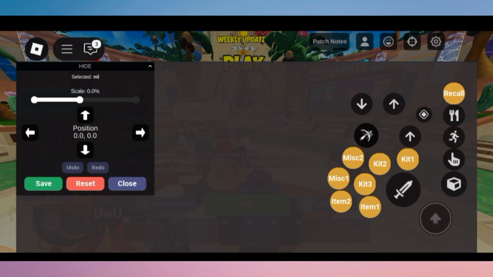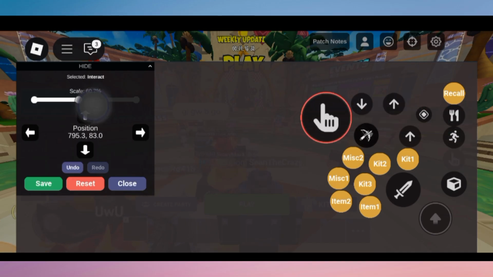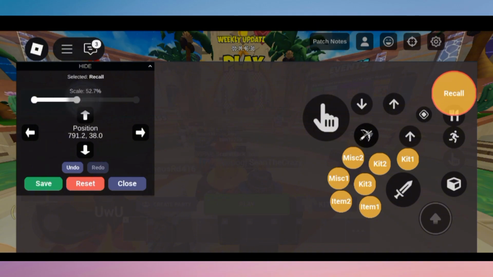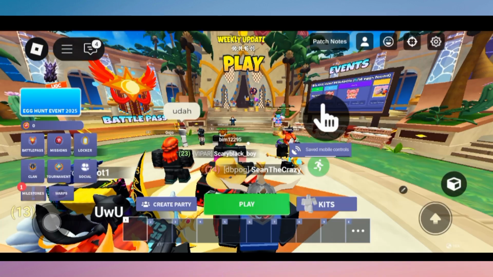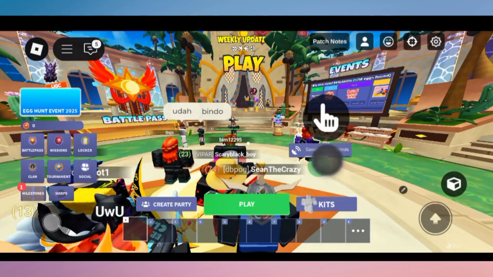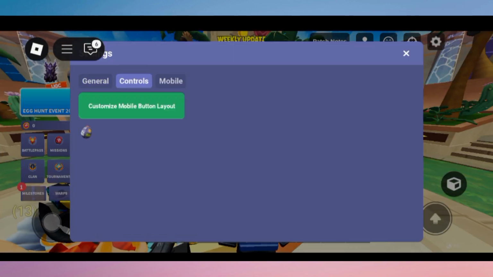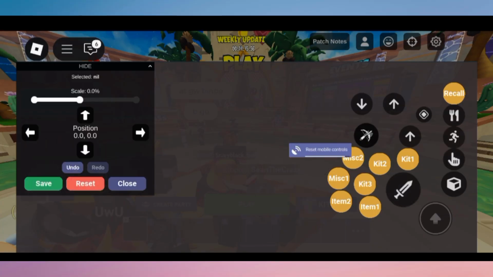You will be able to customize the action, whether it's switching to a different button or adjusting the sensitivity for things like camera movement. Make sure to save or confirm your new settings if prompted, as some games require you to save the changes manually. If at any point you feel that the controls aren't working for you, you can always go back to the settings and change them again, or even reset everything to default settings.